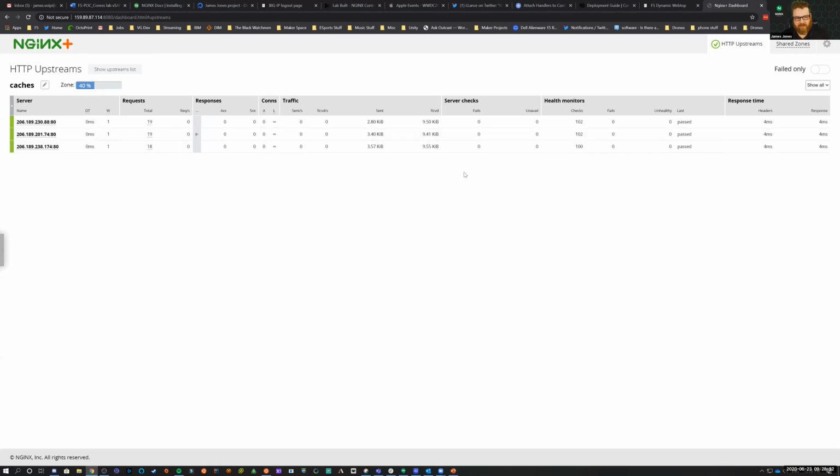And so that shows you how dynamic this can be and how powerful deploying Nginx Plus with Consul can be. And to show no trickery here, I'm actually going to take down one of these nodes. I'm going to turn Nginx off. Let's say we turn Nginx off on this guy.